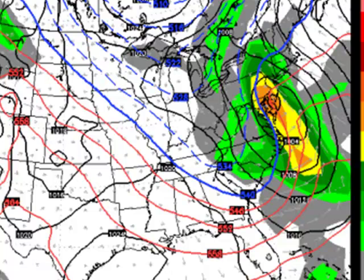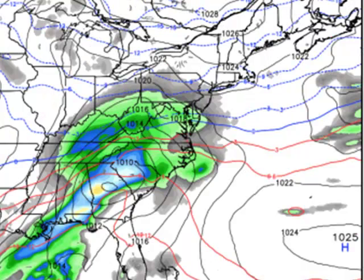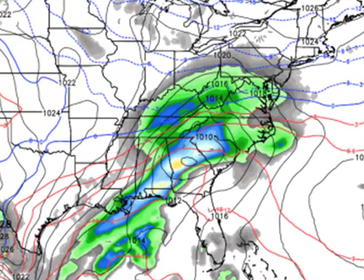All right, let's go further out in time. So this is going to be, you saw a sneak peek a minute ago, the Canadian model, and this is really the next decent system that there's pretty good agreement is going to roll through here in the Thursday to Friday time period next week. There's not a great amount of agreement as to the track this system would take. That's what you might expect, though, as you're 7 or 8 days away. But that's the Canadian scenario there, area of low pressure over Georgia, and snow, Kentucky, Tennessee, into the Virginias, and taking at face value that most of the Carolinas is rain.